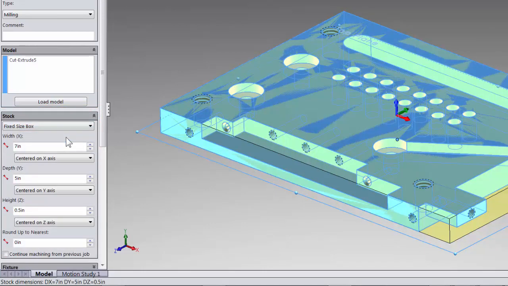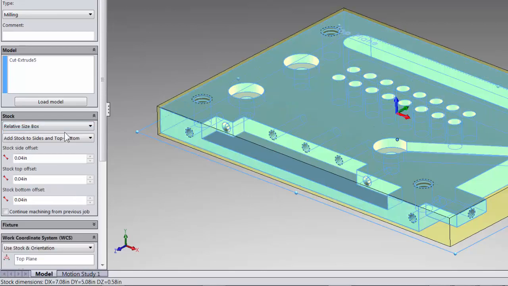I will quickly point out that the second option in the dropdown is fixed size stock. So if you, on the other hand, have this information, you should put it in. And remember to always physically measure your stock, as it's common for it to come in under or oversized and could be a costly discovery after you machined your part.